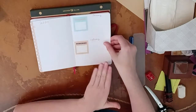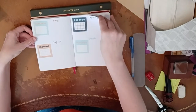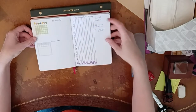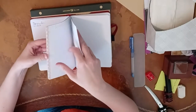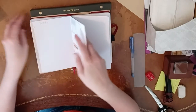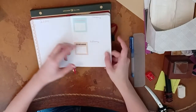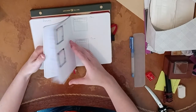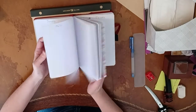We have here, year at a glance for 2024. So my period tracker for 2024, it'll be set up for that kind of thing. Did I cut out the astronomy tracker, or did I decide? Oh yeah, no. My astronomy events are going to go underneath the month at a glance at the beginning of each year. And then, as you can see here, got everything ready to go for 2024.